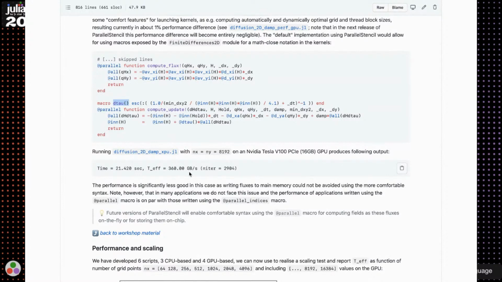So basically, there's a factor 2 difference just because now I have more memory traffic. For solving the same problem, I allocate QHX and QHY, and every iteration I have to write to these arrays and read from these arrays, while in the optimized code, I just directly read H in every other place here.